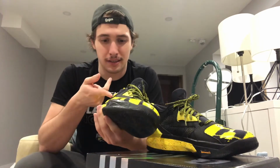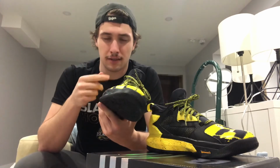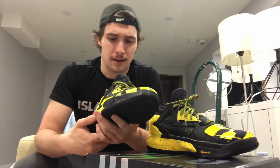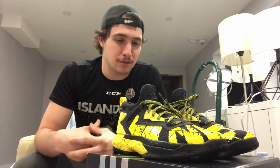So these are the Dame 2 Yellow Tapes. The origin of this shoe is that Chris Farr is an assistant coach for Loyola Marymount University in Illinois, and he would work with Damian in the summer in his workouts. During those workouts, Chris would roll out yellow tape that would basically give the court to Damian himself, because growing up, Damian was never considered the top prospect. He was snubbed by a lot of other prospects. They looked down on him, and he wasn't invited to any camps in his earlier basketball career. So I think the yellow tape itself is a perceptional symbol of just giving everyone the middle finger. That's my perception on it anyway.